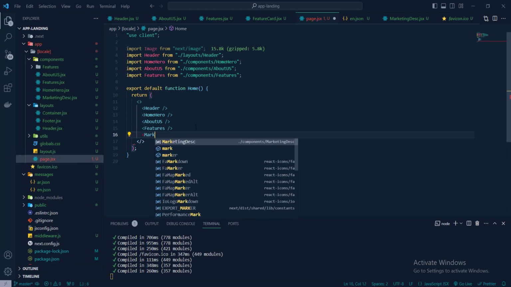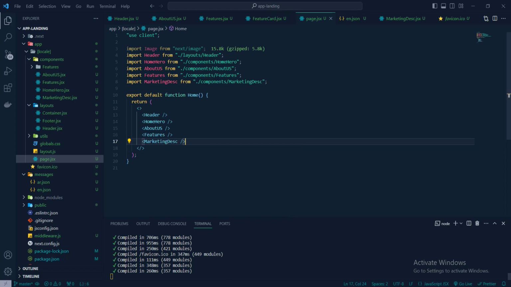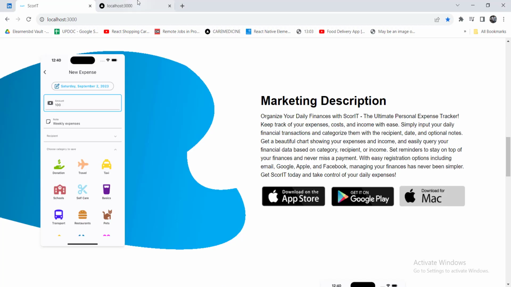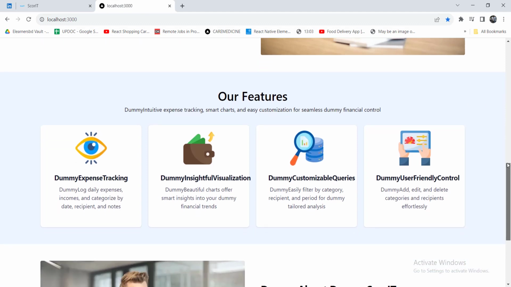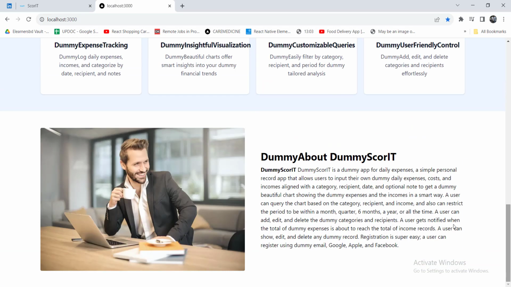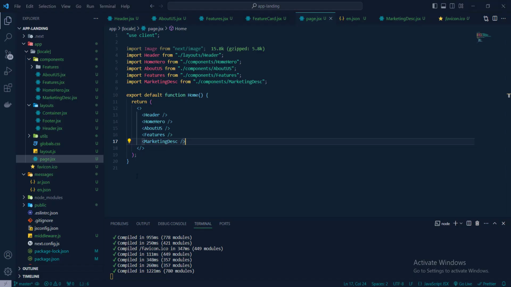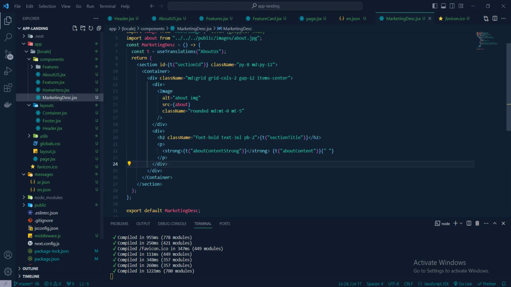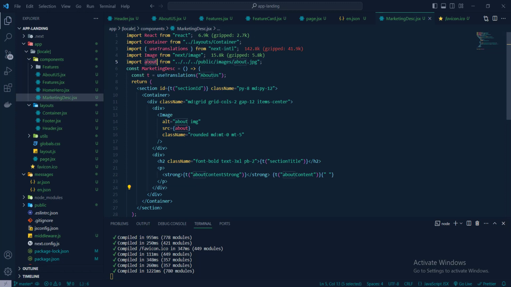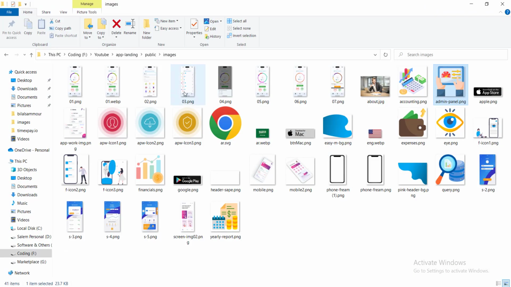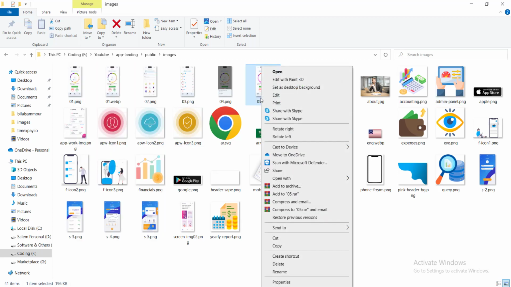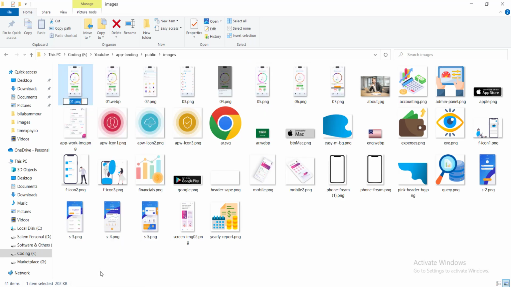So I'm just cut it and copy. Let's import marketing description. Okay, perfect. So in marketing description I'm going to change it to MDC. Okay, let's use this one.